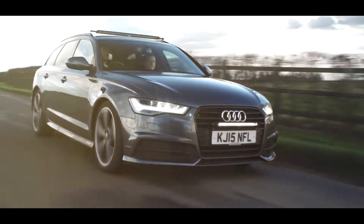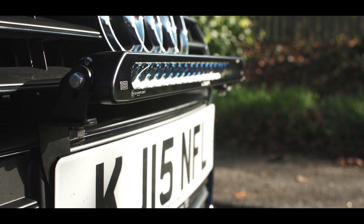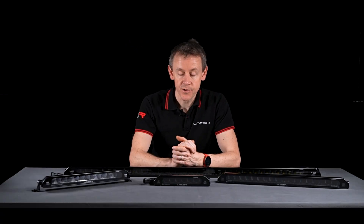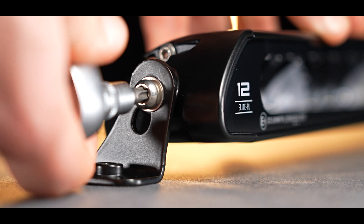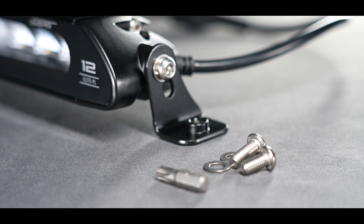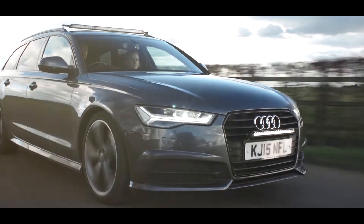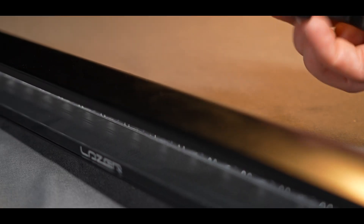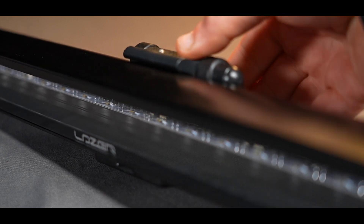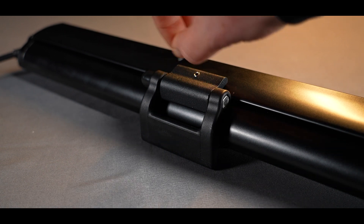A popular place to mount the linear product is on our number plate mount, which is designed really with linear in mind. Linear can fit protruding only 64 millimeters in front of the vehicle, and the fixings are hidden behind the number plate. The lamp comes with side brackets, and on the elite we've got anti-theft fasteners as well. There are other mounting options available — apart from grill kits and roof bracket solutions, it's also possible to get a sliding bracket which mounts to the rear wing of linear. You can slide the center mount to where you need it and tighten it up in position.